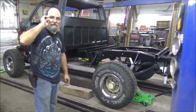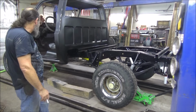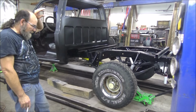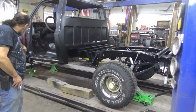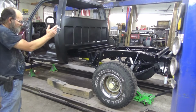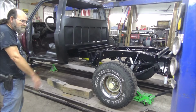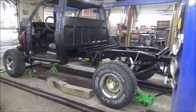Alright, well, I decided to do something different. Instead of putting the wrench there to kind of push this thing out, pop it up over that and all that BS, it was actually easier for me to just set the stands in the front end, back up front end, use the jack on the back end, get up high enough, just slide the ramps underneath it, and there we go.